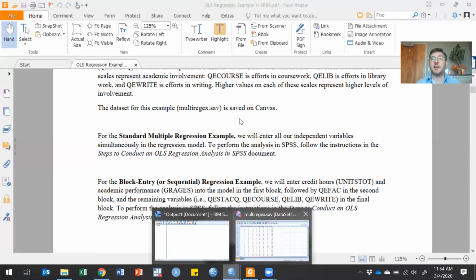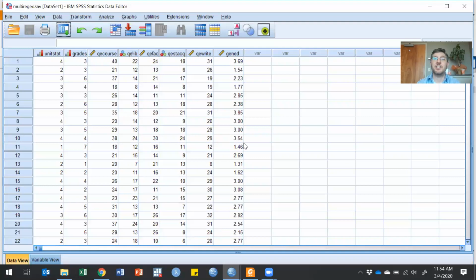So I've already opened my data set. You can see units totals, their total credit hours earned. Here's their indication of their grades, where higher numbers indicate higher grades.